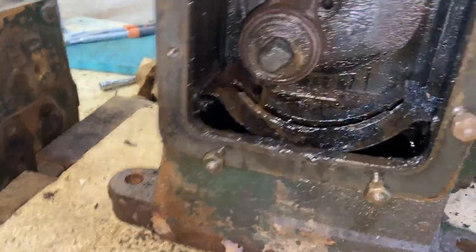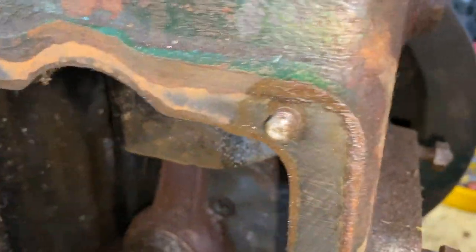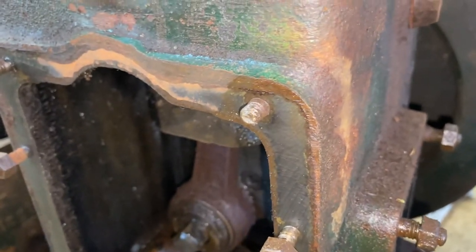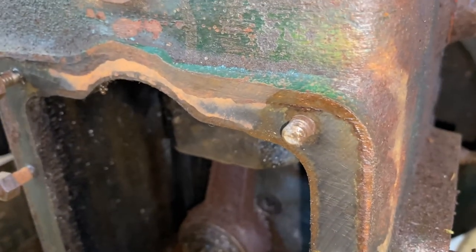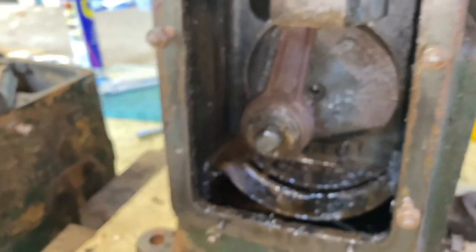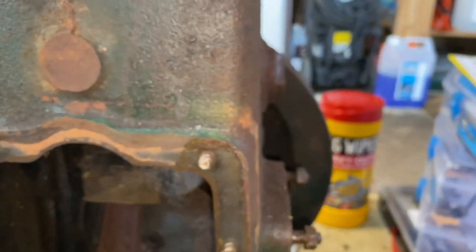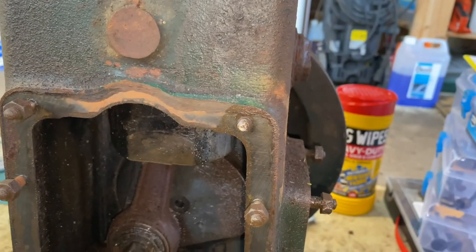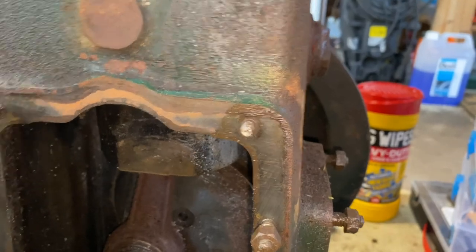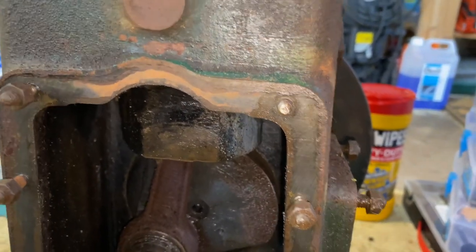I used to only be able to look in through here, but now taking off here - I stripped this bolt here, but it came off really easily while stripping, so I think it might have been cracked through. All the other bolts are fine, they're all good. I'll probably just need to get someone around - I don't think it'll be that hard to take out hopefully.